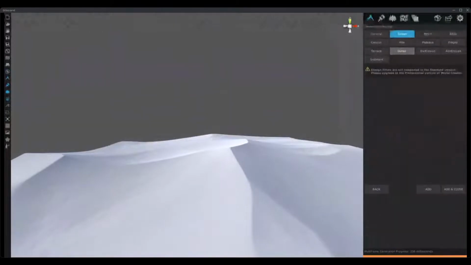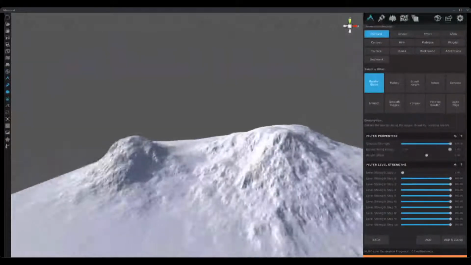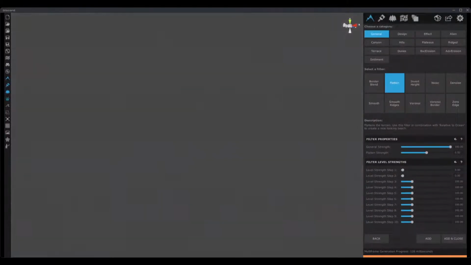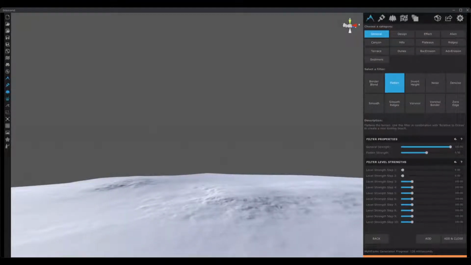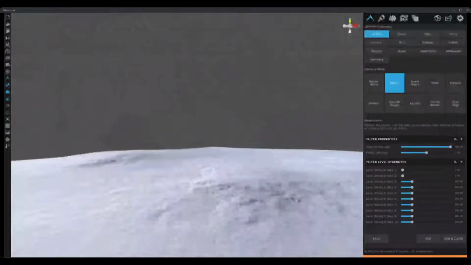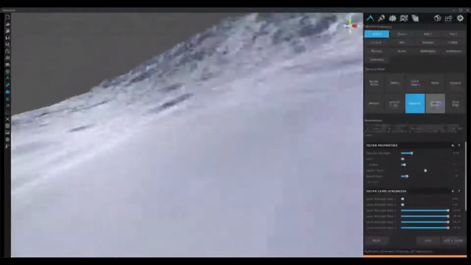But what we're looking at is more of a noisy terrain. Let's say our scene was framed something like this. We want to focus on something that has a little noise.